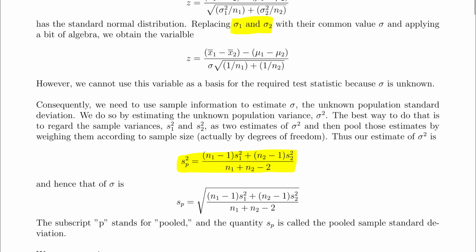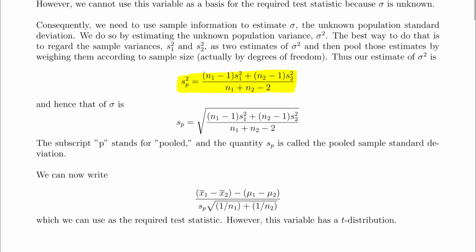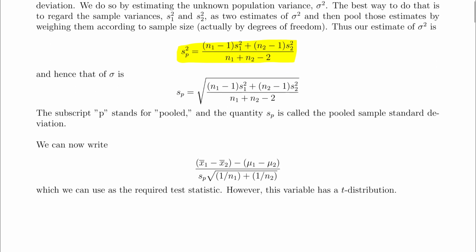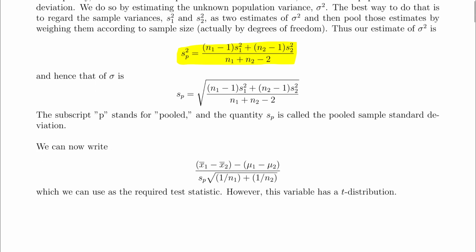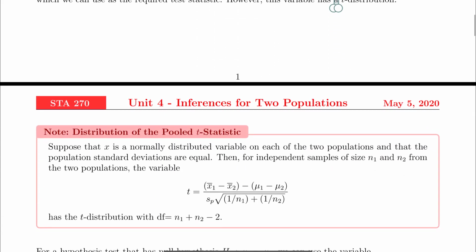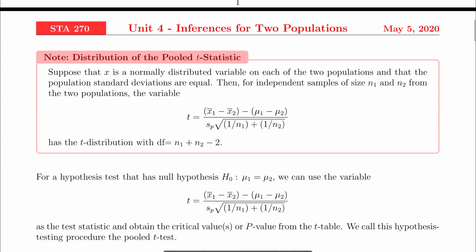And we end up with what is called the pooled statistic. This is the pooled standard deviation for the two populations that we're looking at. And then we can rewrite the test statistic that we started out with in this form here. Don't get hung up on all the algebra. Just make sure that you understand how to use these formulas, and we're going to discuss that here in this first little introduction. So what we're calling this is a t statistic, so we will use the t table for today's notes.